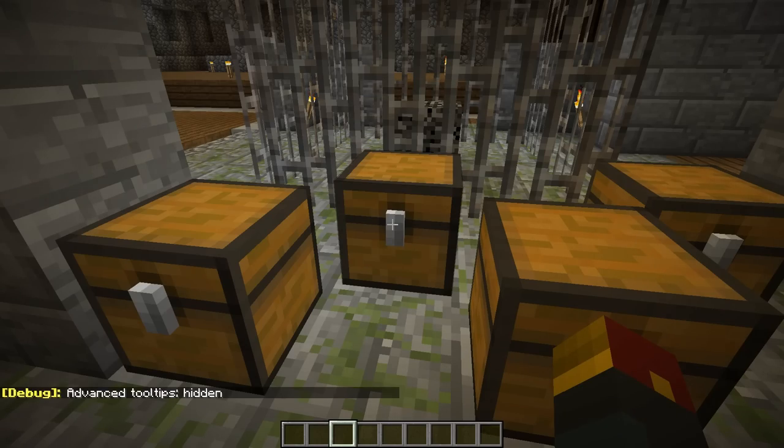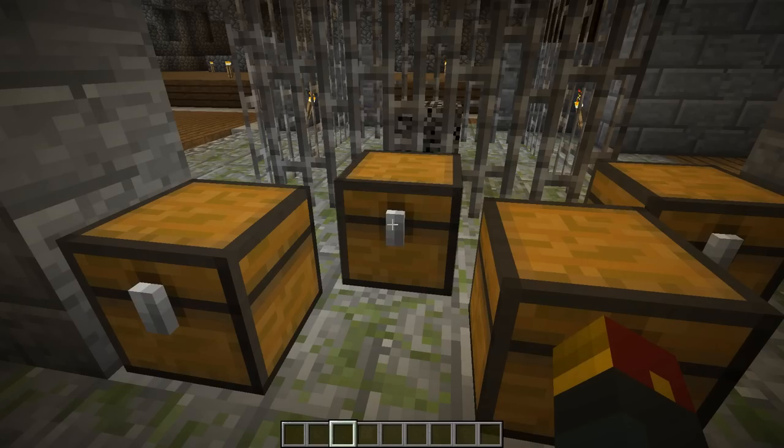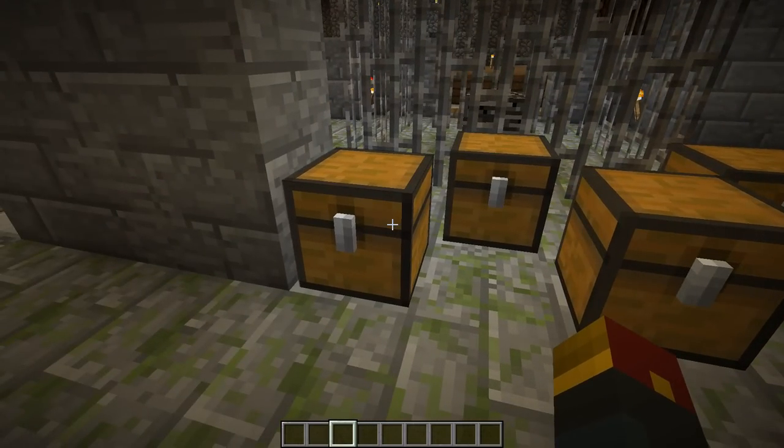Ooh, delicious. I'm gonna hide the tooltips so it doesn't take away from it, because with the tooltips, you can just tell that it's a retextured diamond hoe. But we don't want that, do we? So you're gonna need a resource pack as well, but again, all the installation at the end.